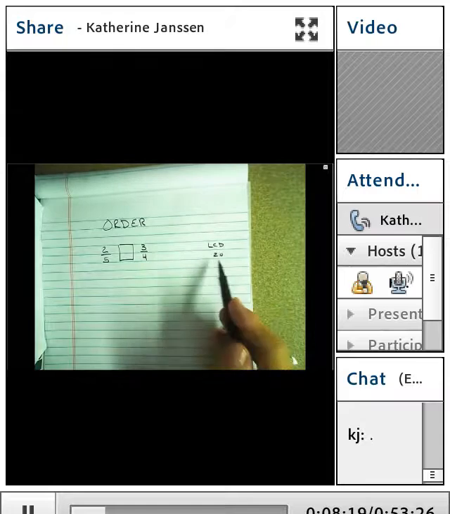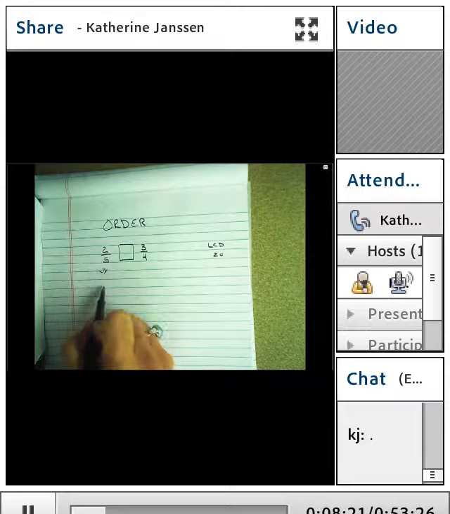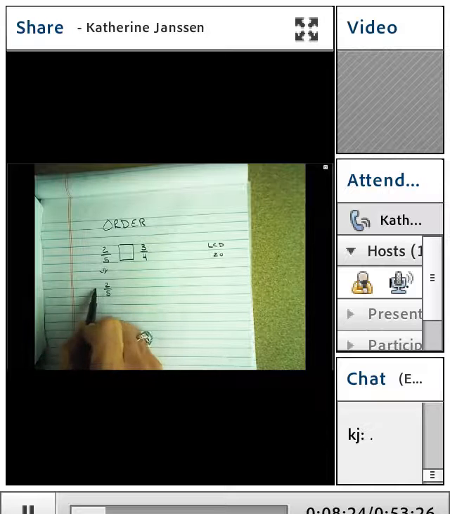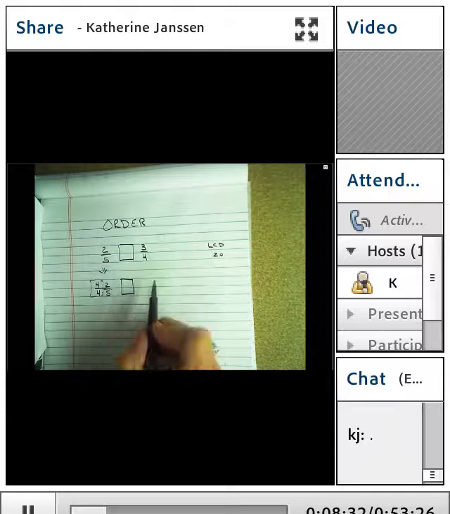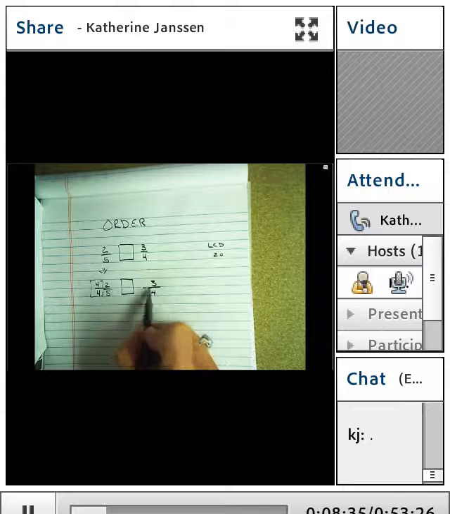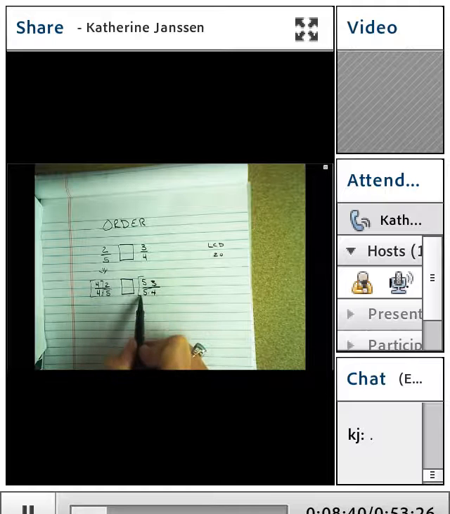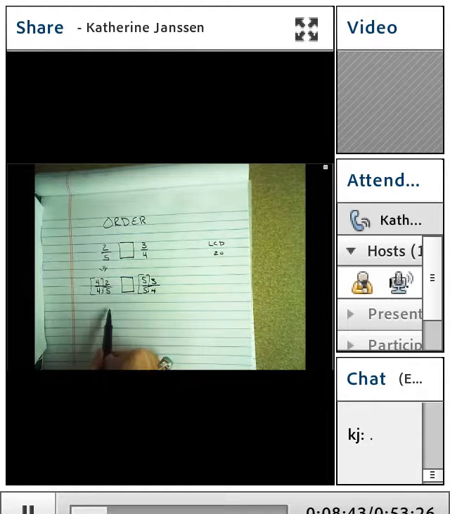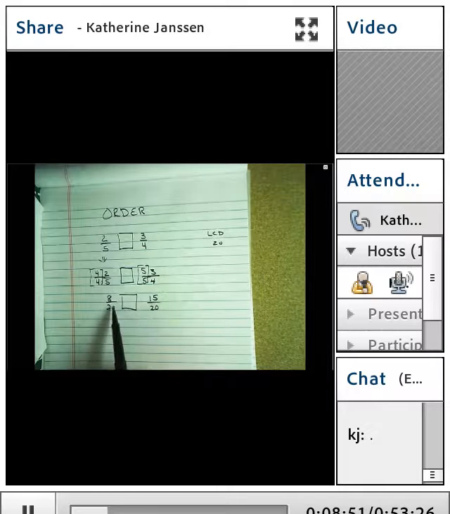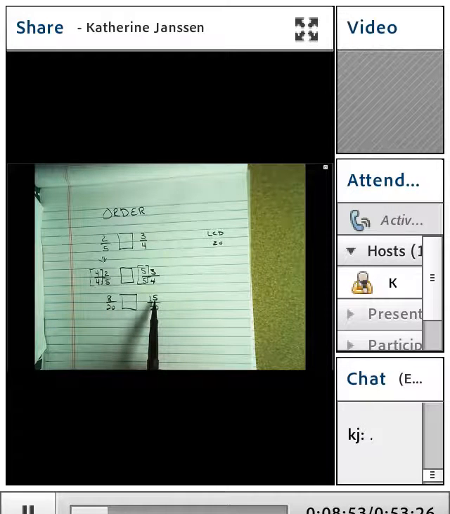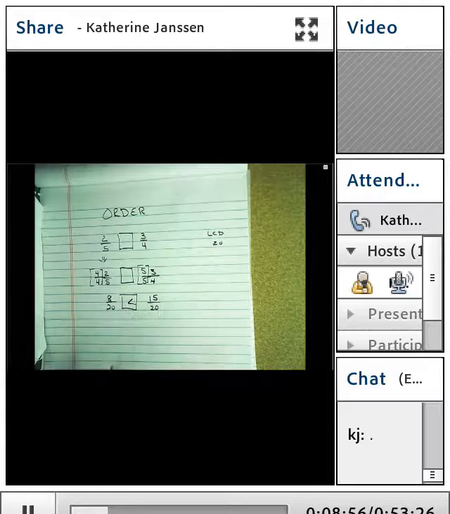5 goes into 20 and 4 goes into 20. So I'm going to convert 2/5 to its equivalency in 20ths. So 4 times 5 is 20, so I'll multiply the numerator by 4 as another name for 1. We're comparing. And I'm going to convert 3/4 to 20ths. 5 times 4 is 20, so I'll multiply the numerator by 5 as another name for 1. That's 8 over 20 compares to 15 over 20. And now comparing numerators, 8 is less than 15, so 8/20ths is less than 15/20ths.